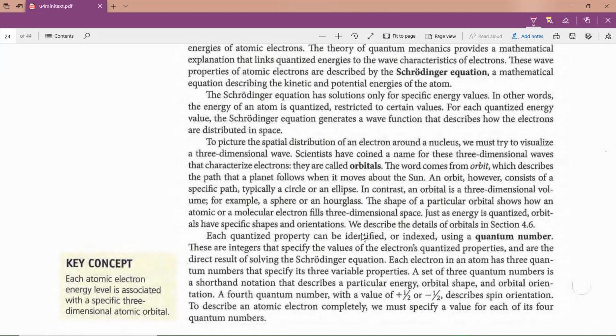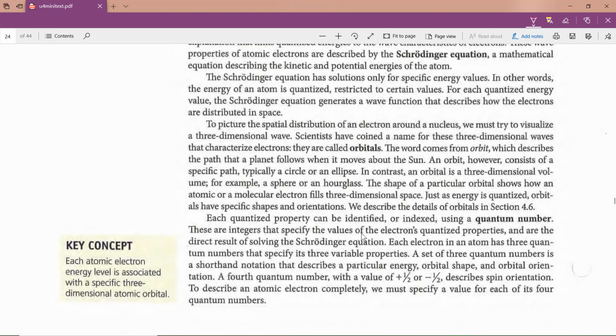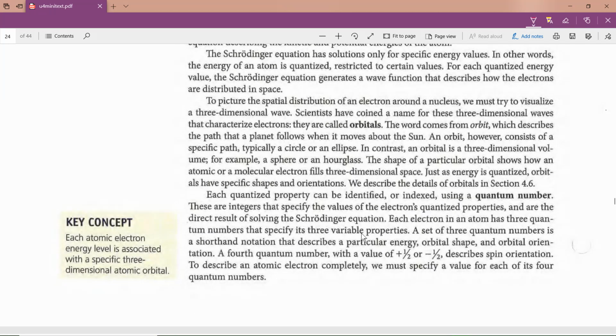Schrödinger equation has solutions only for specific energy values. If you really want, what you write here is you have something called a Hamiltonian, which acts on an orbital given the symbol Greek letter psi, which gives you energies times those Greek letters psi. And the energies are only certain allowed values associated with the quantum numbers n, l, and m sub l. And then m sub s comes a little later.